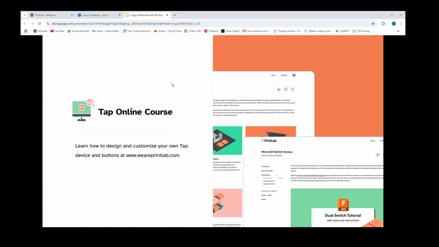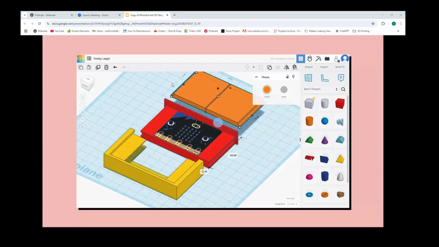And specifically for the tap, I'd love to see people using it. But in addition to the Fusion 360 tutorials, which I just showed there, we've also got stuff for Tinkercad, which is a slightly more beginner-friendly CAD software. And it will show you how to design a slightly simplified version of TAP using Tinkercad. And on a personal note, I never used Tinkercad before starting this program. I'm really blown away with what you can actually do with such a simple program. So yeah, that's another great starting point for learning how to modify and create 3D designs.